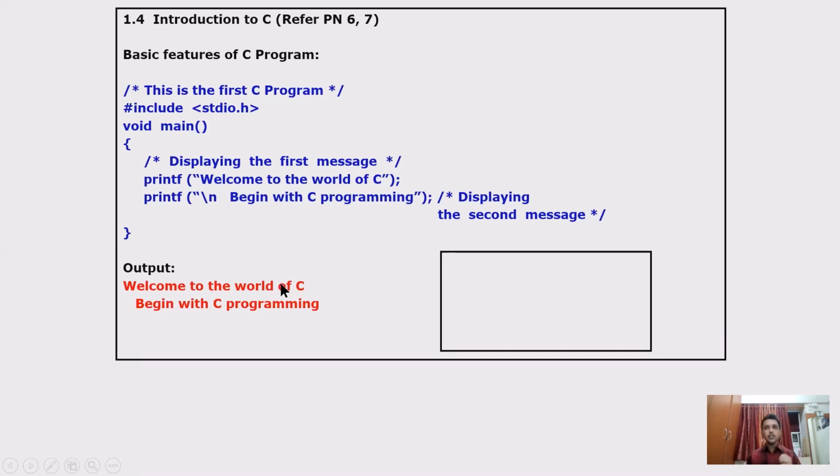Now, paying attention is more important in C language, because in C language, even if you make a small mistake like this, your entire program will be wrong and you will get 0 in exam. So copy attentively. I'll just tell you a few things because this is your first C program. When you're copying all this, maintain the case of the alphabets. When I say case, I mean uppercase and lowercase. Uppercase means capital, lowercase means small.